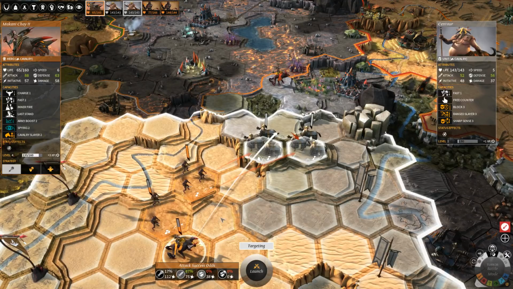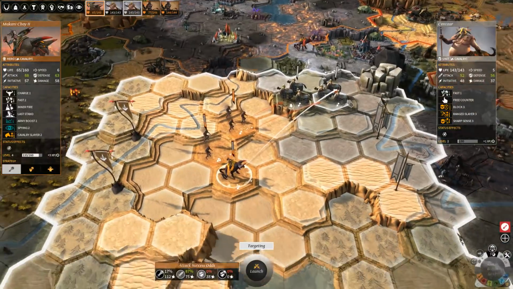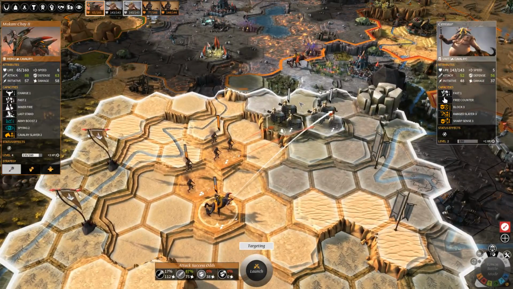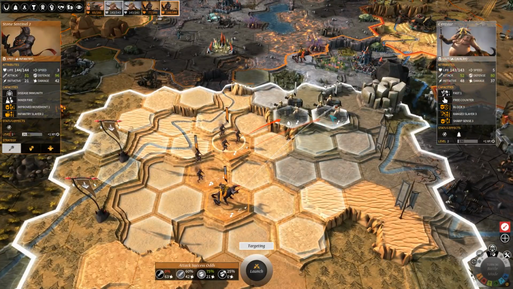Can I actually make it there? 1, 2, 3, 4, 5, 6. Sure doesn't look like it. 2, 3, 4, 5, 6. We can make it here. Yeah, this is represented as being in movement range, but I'm not sure I see how it's calculating that.